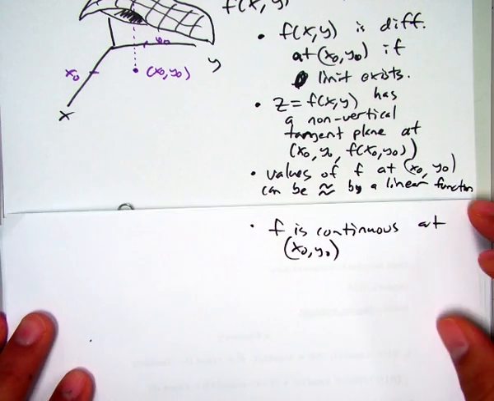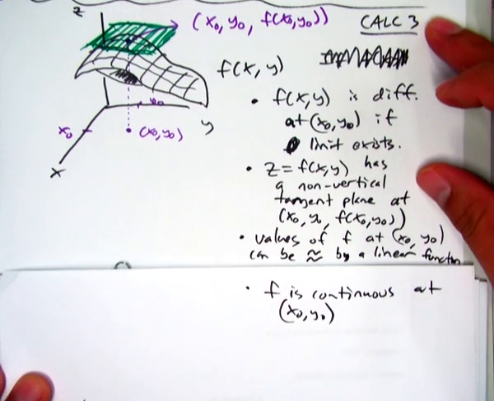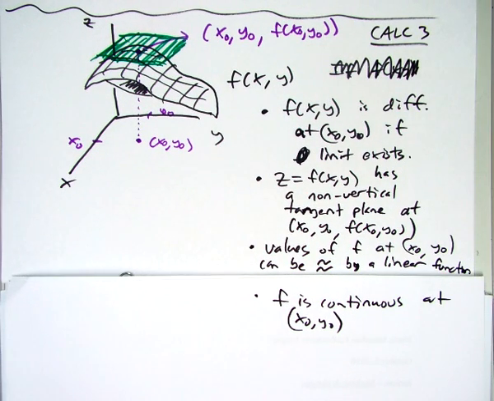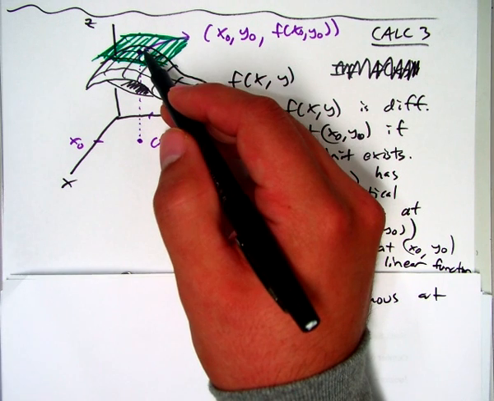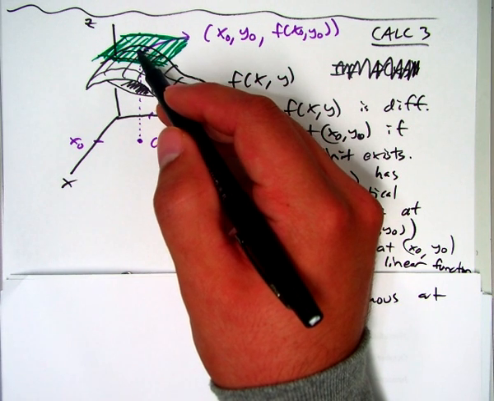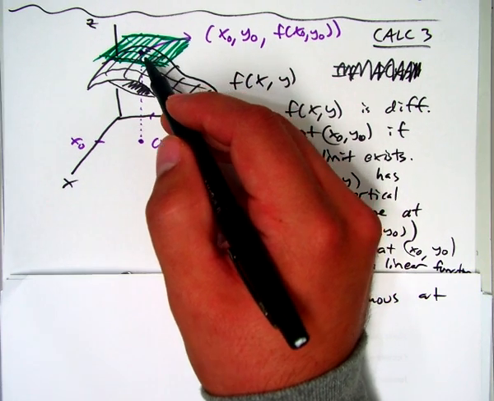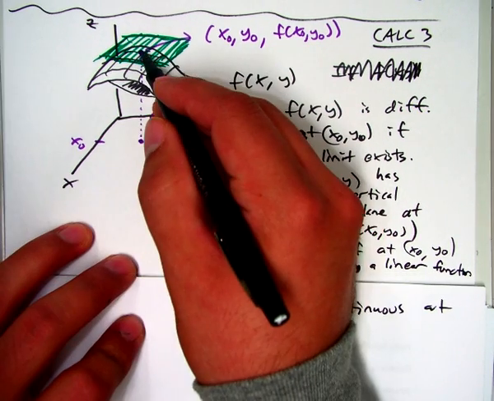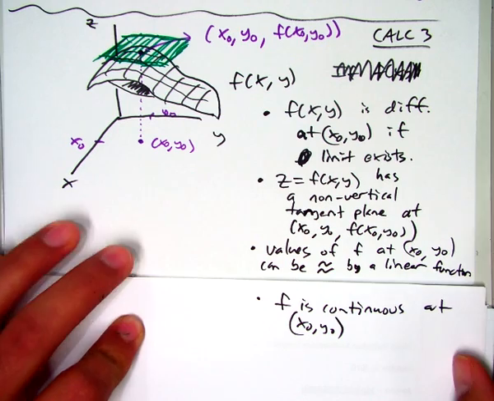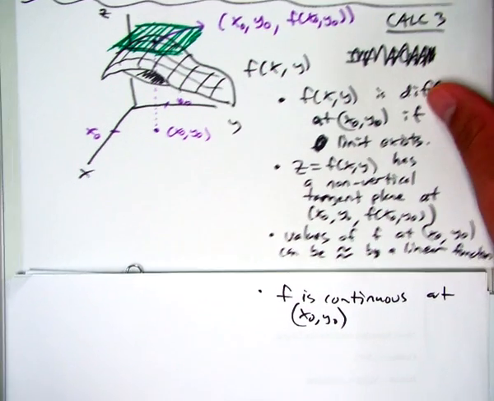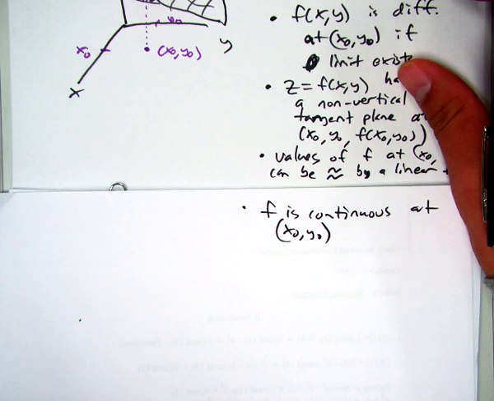Okay, so pretty much the same scenario we had in Calc 1, slightly different picture. Instead of a tangent line, there's a tangent plane now. However, we can still approximate what's going on at this point with a line. There is a linear function, a local linear function. Actually, there are several of them that will approximate what's happening here. We'll talk about those later. Probably not until tomorrow, though. Okay. Any questions on what we've talked about so far?